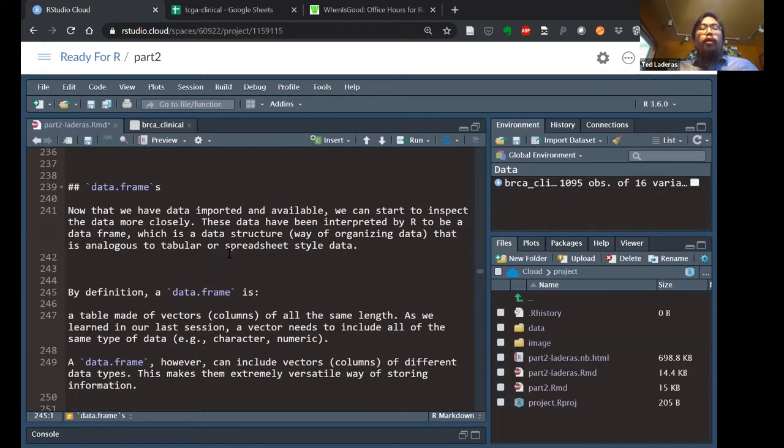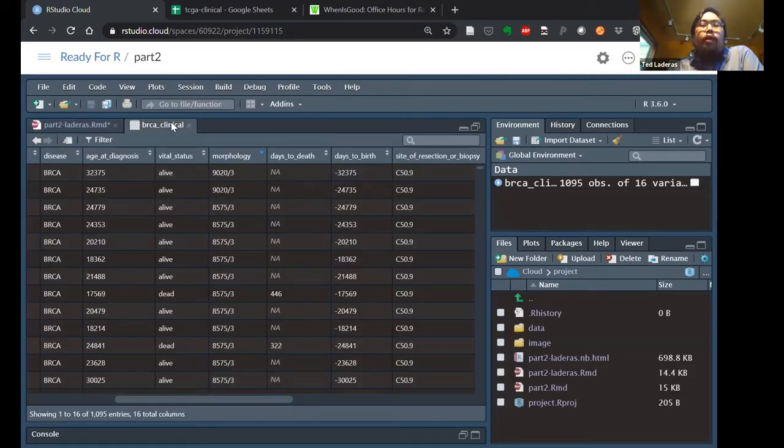So the table format that we've been talking about, they're called data frames. What a data frame actually is underneath is a bunch of vectors that have the same length, but they can be different data types.